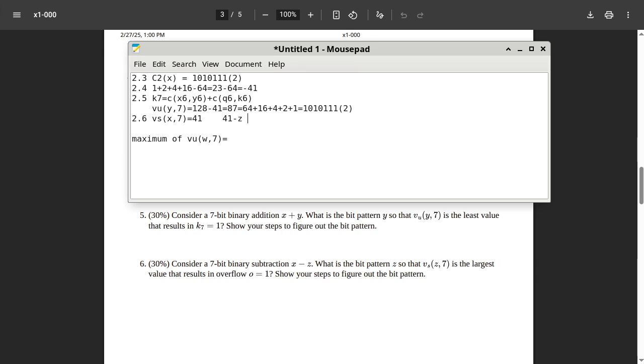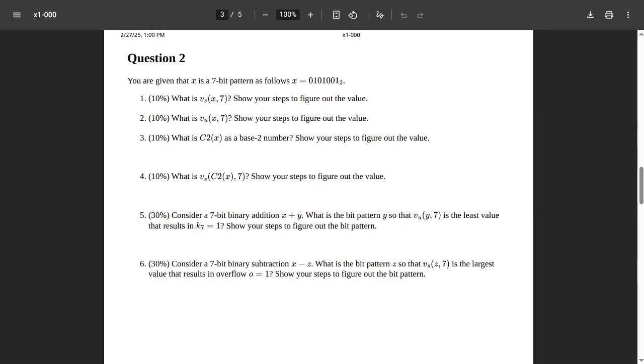There is no way this can go below negative 64 because z also has to play by the same rules. The range of value of z is also just from negative 64 to positive 63. So there's no way we can hit the negative side, but we can hit the positive side because we can subtract a quantity that is negative from 41 so that we end up with this value being just barely more than 63. Is that okay? And to be exact, we want it to be exactly 64 because we need this whole thing to only barely trigger the overflow of 1.